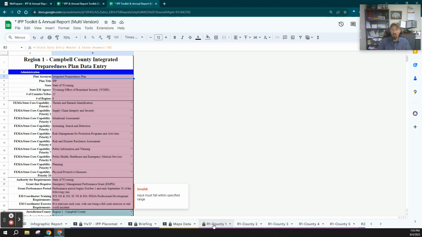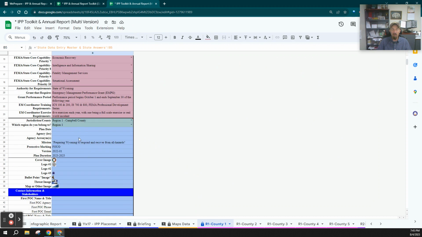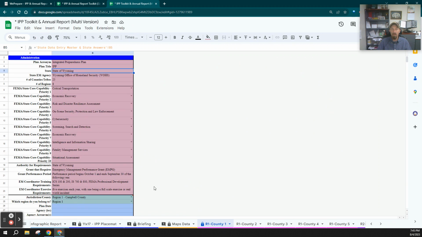The other kind of cool thing that you can do is if you just share this workbook out with your lower level county partners, you can come in here and kind of populate up some of the data. As you can see, we've got a state data entry master and state answers tab where you can populate some of the higher stuff that will flow the information down. So if there are core capability priorities or whatever else the case may be, we can flow those down. Long story short, we can do the same copy paste thing in. So if we had an individual county that had filled one out and we wanted to incorporate it, we could sure do that. Right now, we've got it broken down here, color coded by region. You can change those colors or the region names or whatever it might be to suit your jurisdictional area.